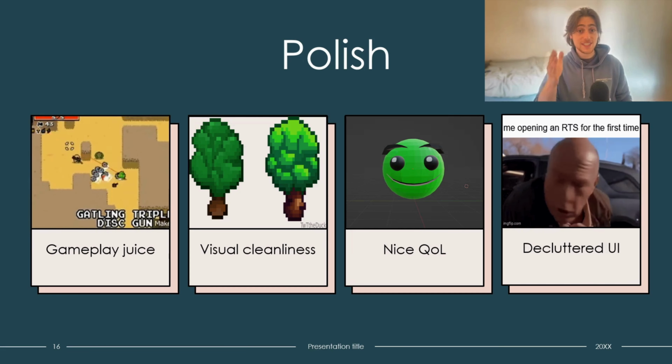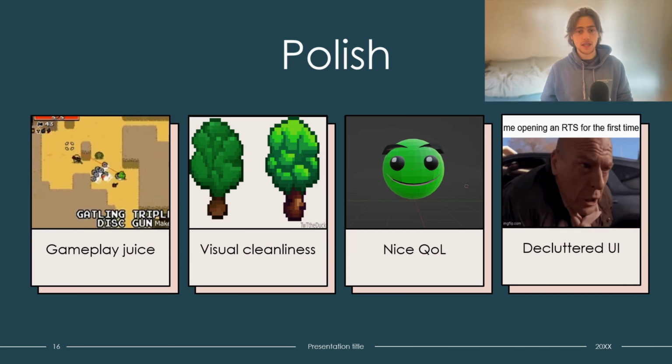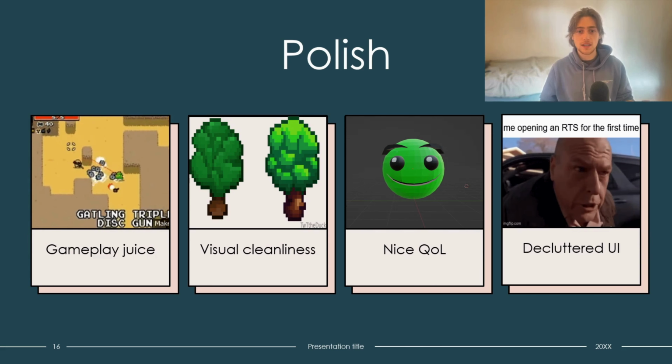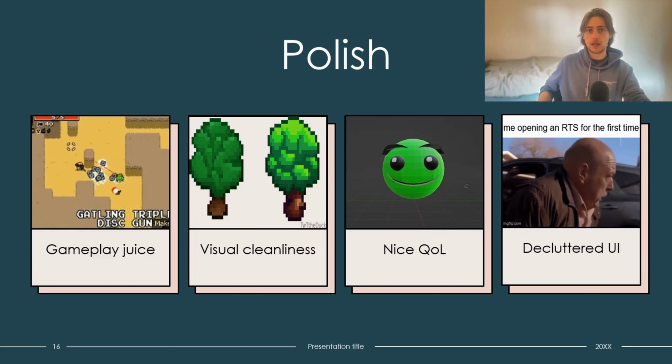So this is so real. I don't play many RTSs, and a lot of the time I don't play them just because there's so much stuff on the screen, and I didn't really grow up with RTSs, and I just don't really know what's going on, right? And so it's important to have a decluttered UI and just show what's important to the player.